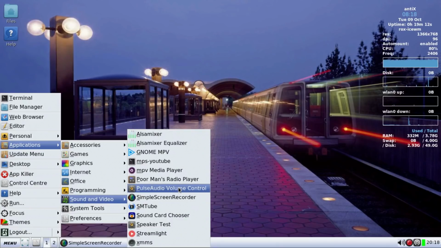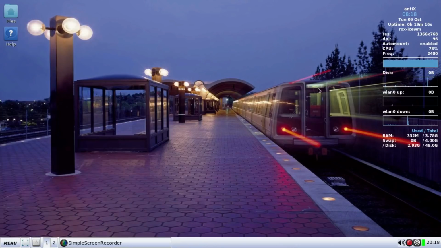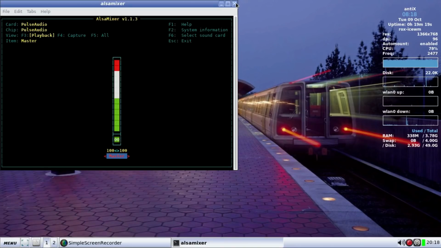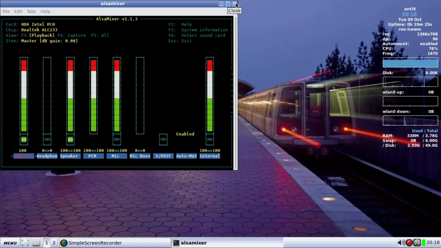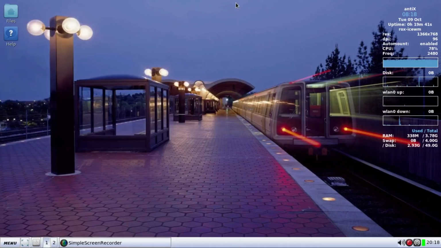I was using the ALSA in the terminal. So ALSA Mixer, which is this one. Yeah. If you hit F6, you can get a list of what you want. So if we go for that one, you can arrow to the right, to the left, up, down, brings it down, up, takes it up, all that stuff. Mic boost, I haven't tried that one. I don't know if that works. It might get louder as we go. Not sure. So escape to get rid of that.